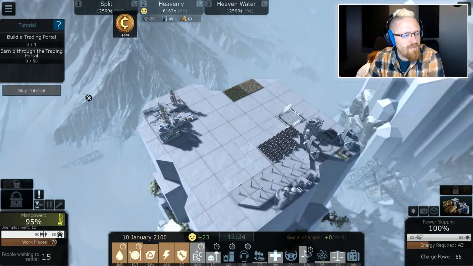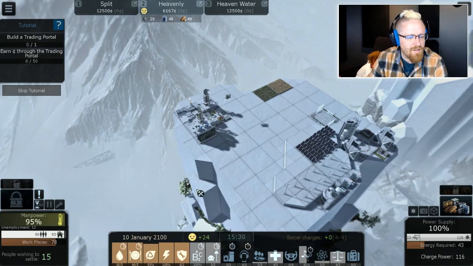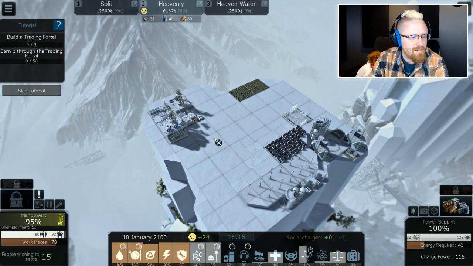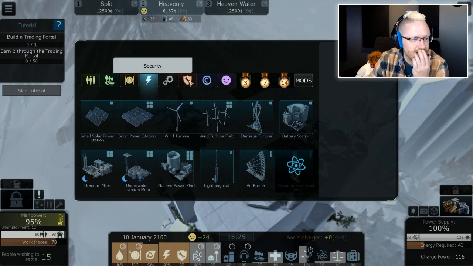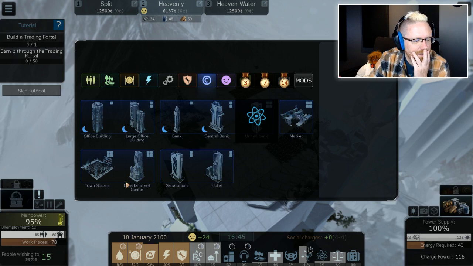Oh, looks like we finished that thing. So now a trading portal. I can earn cryptocurrency through the trading portal. Okay, let's slow down and build a trading portal. Where is trading? Probably here, right?